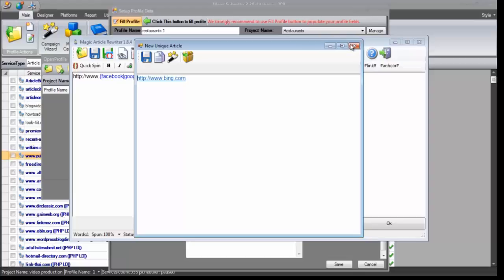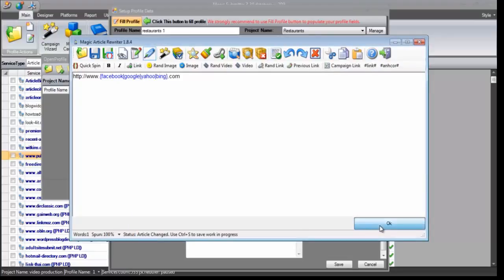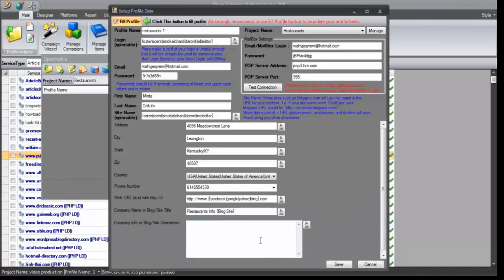The next thing that I'm going to look at is the site title. Let's just say, for example, I wanted my blogs to have the title Restaurants Info Blog. Like I say, you can spin this. And then finally the site description is going to be used in our Web 2.0 properties as the meta description tag.